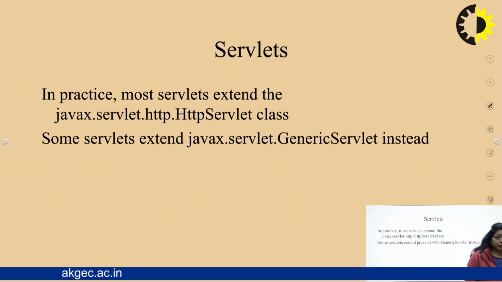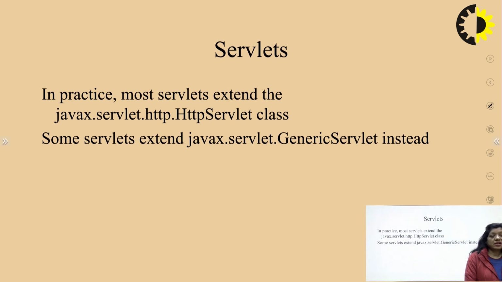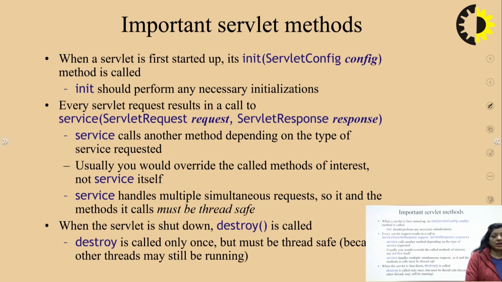In practice, most servlets extend the javax.servlet.http.HttpServlet class, and some servlets extend the javax.servlet.GenericServlet class. Important servlet methods we have: when a servlet first starts up, the init method is used, and init should perform any necessary initialization. Every servlet request results in a call to the service method. The service method calls another method depending on the type of service request.